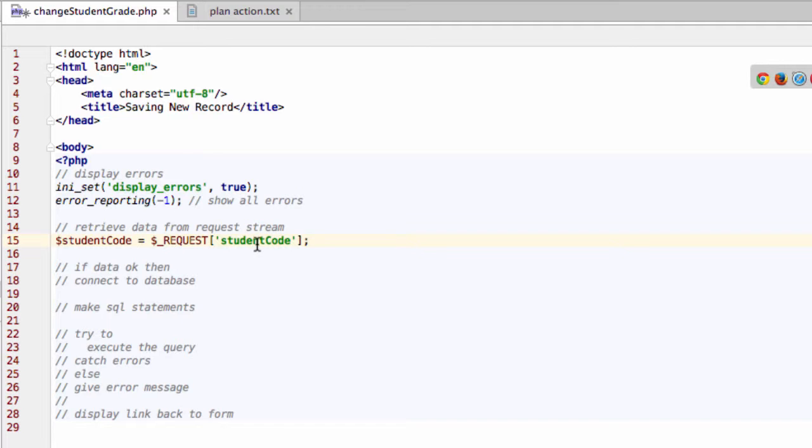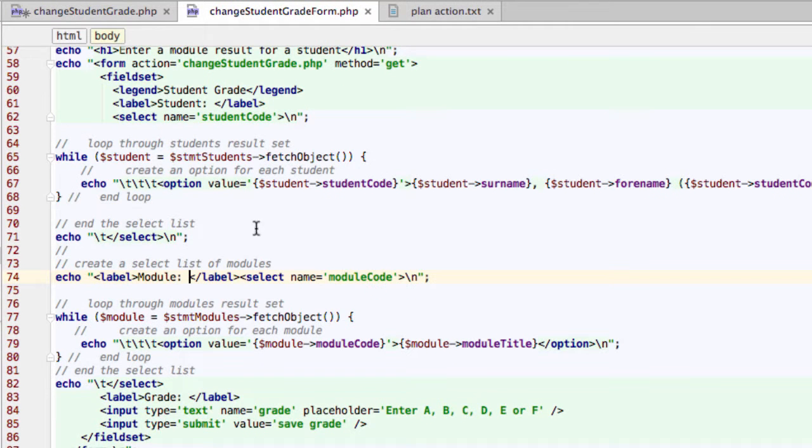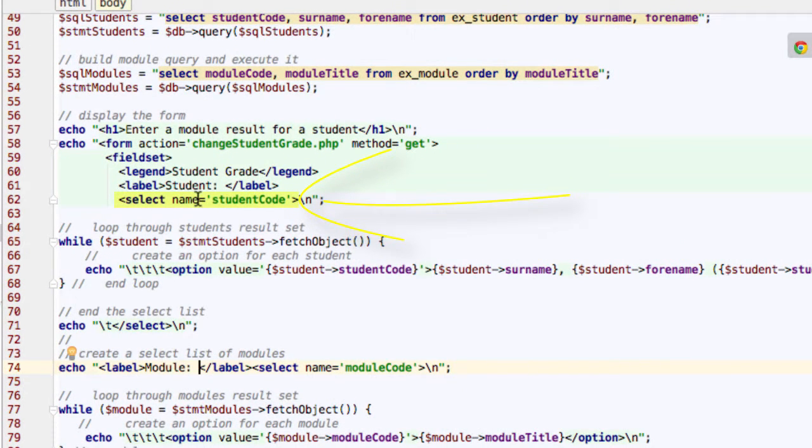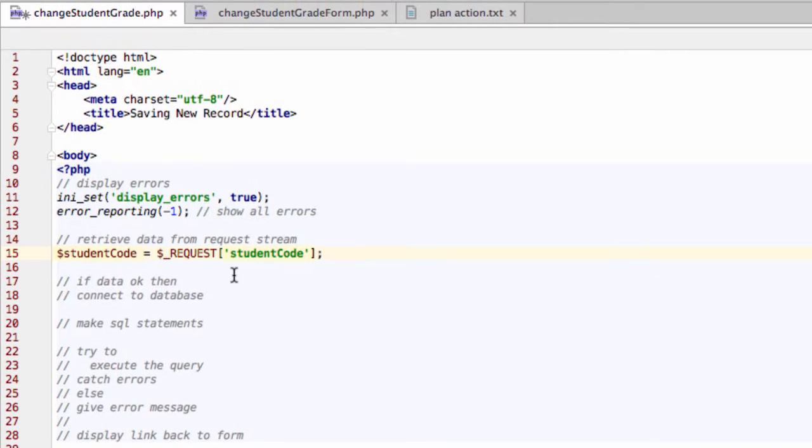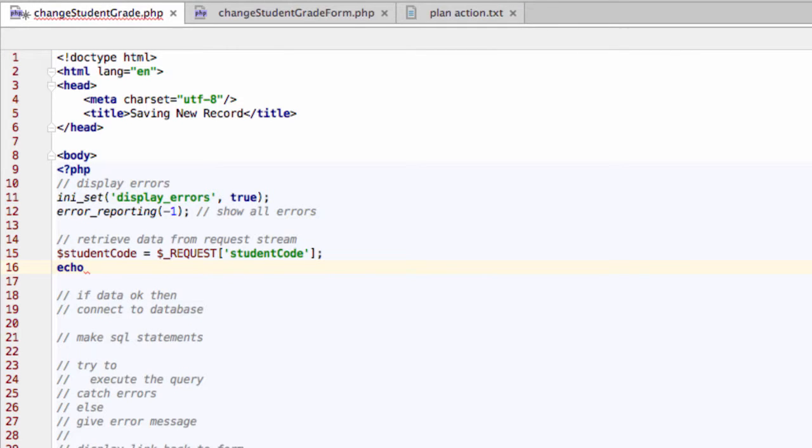By the way, what's in the request is whatever you named it on the form. It's important to realize that if you name it student code, that's what is in the request stream. So personally, I always make sure the things on the form are named the same as they are in the database, and then the variables here are named exactly the same. I don't call them different things because it's just an accident waiting to happen. So let's just try that. I'll save that bit of code, and actually let's just write echo code is student code, just a quick demonstration of something.